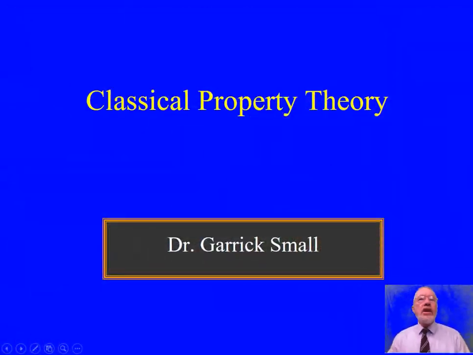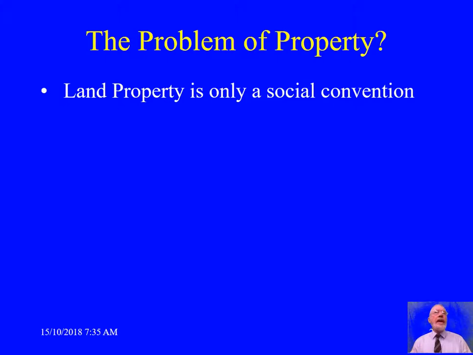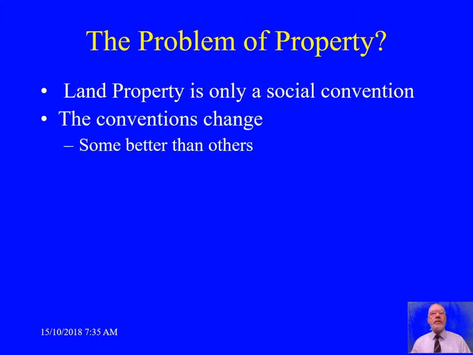The first question that we have to do battle with is the question of the problem of property. We have seen, or we can appreciate, that land property, the institution of property, property rights, whatever we want to call them, is only ever a social convention. And because it's a convention, those conventions change. Some conventions are better than others. And so we need a way of working out whether the convention that we are using at present is better or worse than some other possible convention, especially in situations where the society is going through some period of change where it is considering some change to the convention of property.